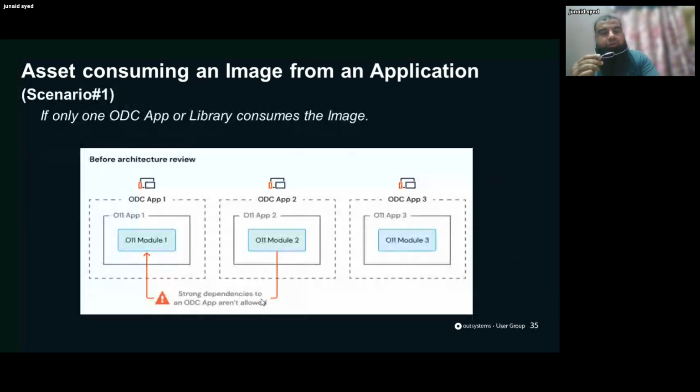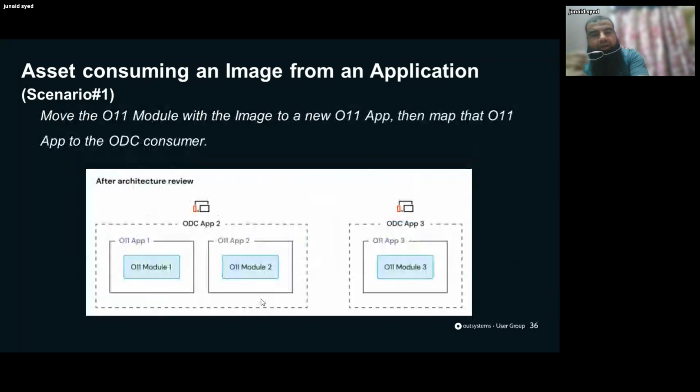Again, there are two scenarios. If the image is being used by only one app or library, then I think you guys would have guessed it already. We club them. So we club the two applications which are sharing the image, and now they become one ODC application, and they can easily do whatever they want on that image.